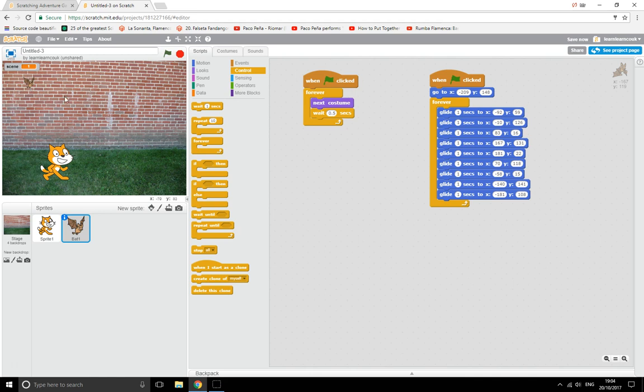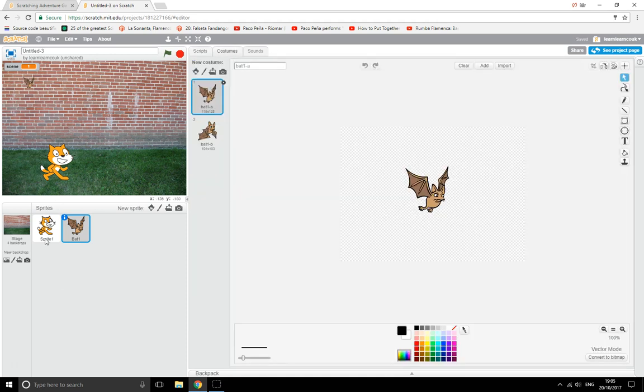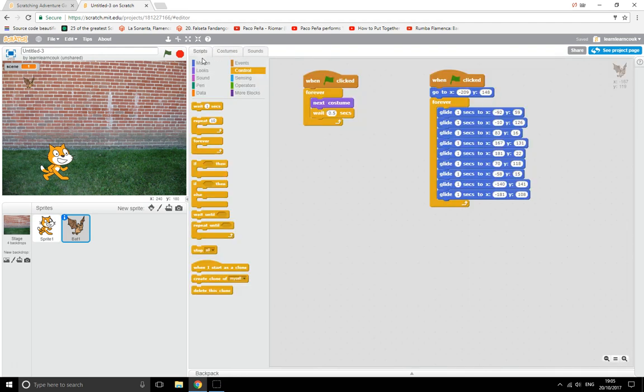You could, if you wanted, change the script here so that halfway through he starts flying back left again and changes direction. If you want to do that, then you could just use a similar technique to what we had before. 4 costumes instead of 2. But this time you're probably going to want to create a variable called direction, or flying direction, and then if the direction equals right, then you go that way, and if the direction equals left, then you go that way. We could do that. In fact, let's have a go at that now.